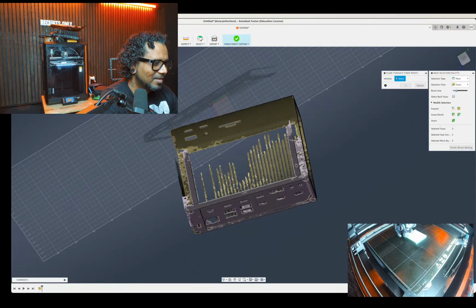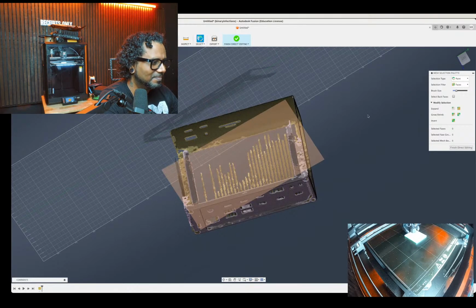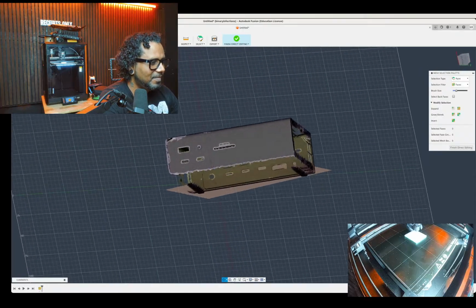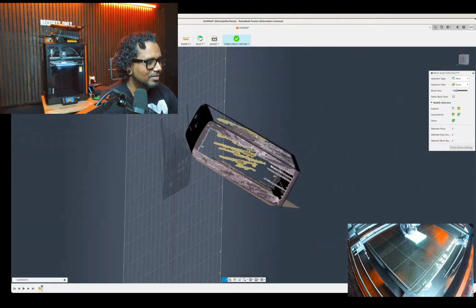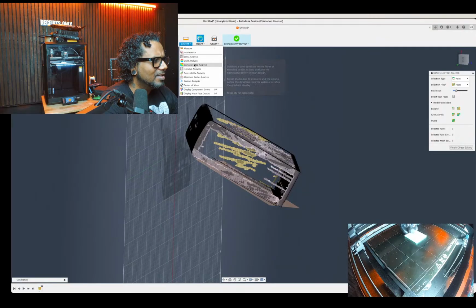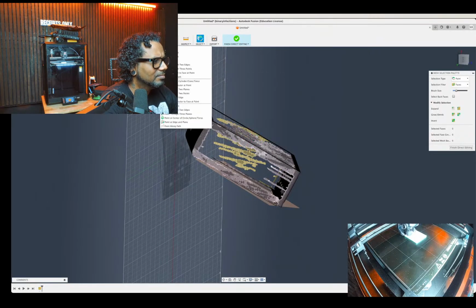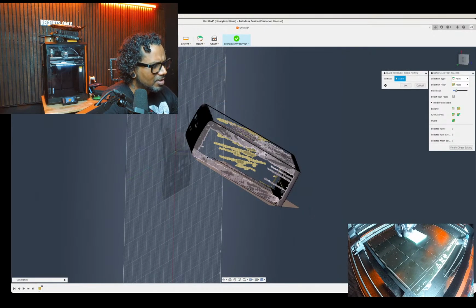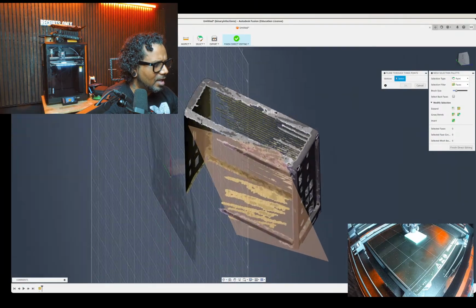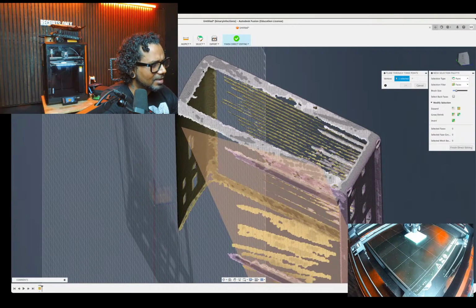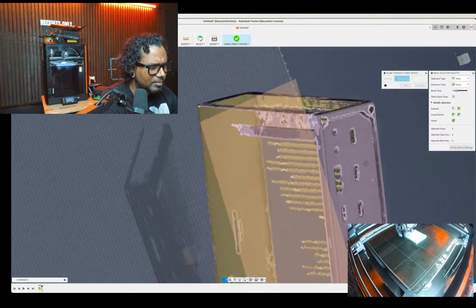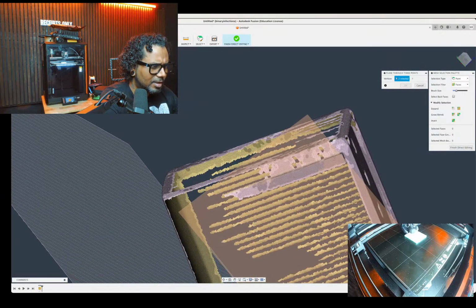Okay. 1, 2, 3, because we know that's the bottom. I'm okay with that. Then we'll do one on this side. And what we're doing, I want to align it to the 0 axis. So average this out.